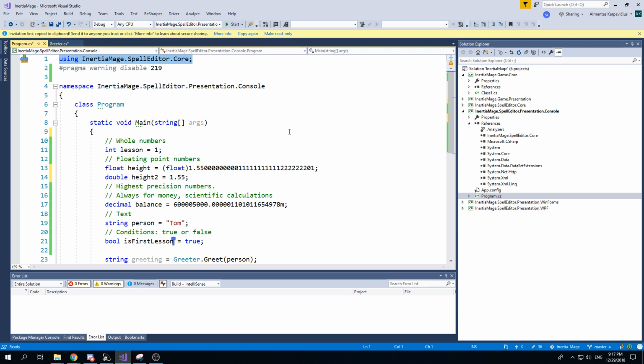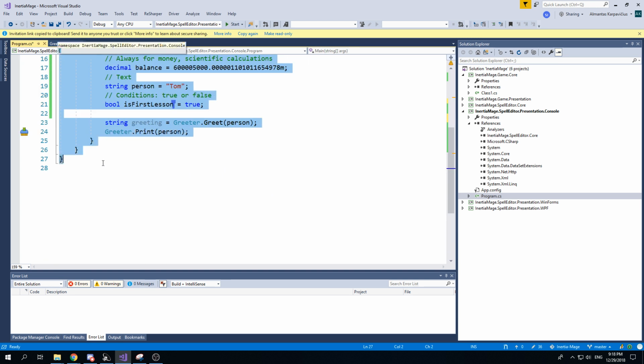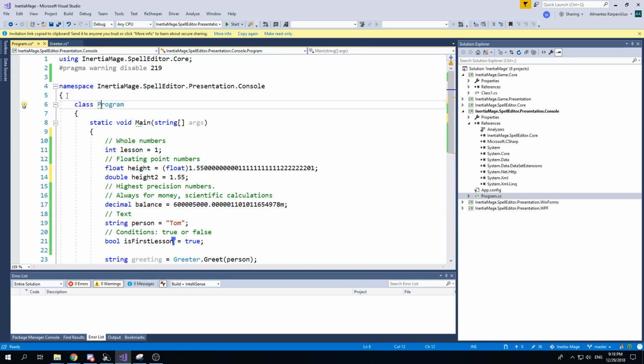A question. Wait, so you use namespace as opening scope? Yes, that's true. All code that you have in the code file will be inside some namespace, and this is because you want to use that code, and in order to use that code you need to reference the namespace. You reference namespace using a using keyword.